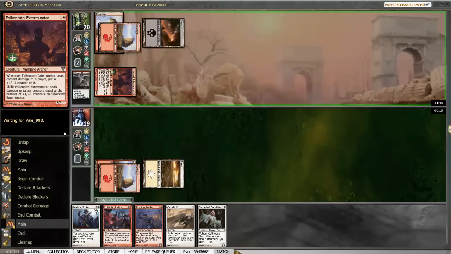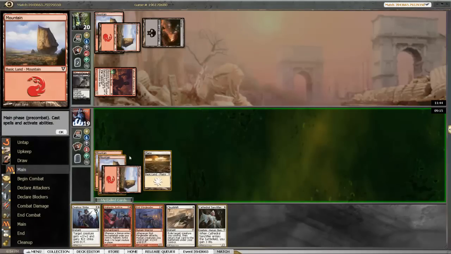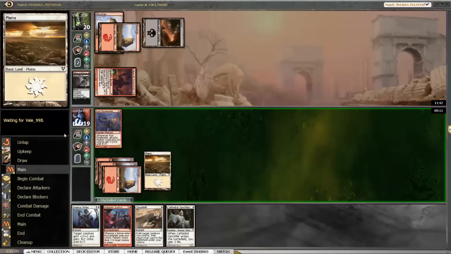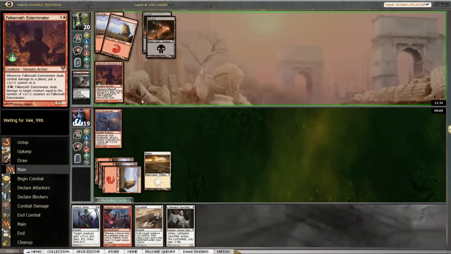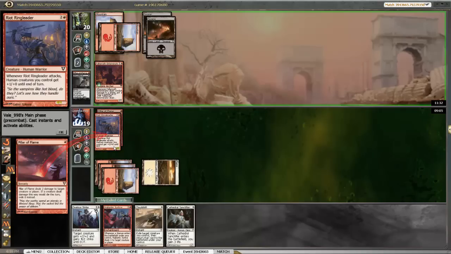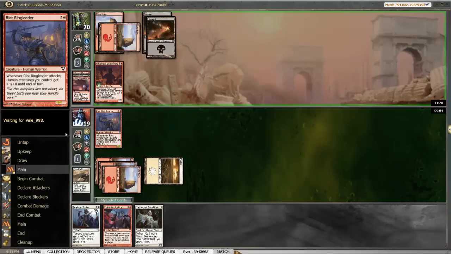Okay. I think I'll just throw the ringleader out there. Now I have to throw the ringleader out there. I don't want that getting any bigger. I can't really afford to have it get any bigger. I'm going to save the Sanctifier because it's possible removal with the Vigilante Justice. And it would just die to Exterminator, obviously. Alright, we're going to Cloud Shift that. Can't let that Exterminator get any bigger now.